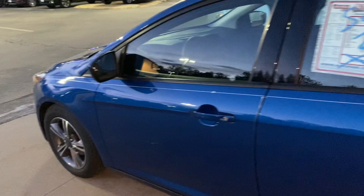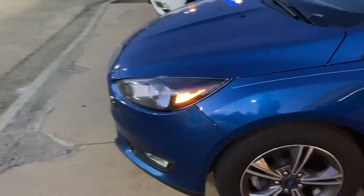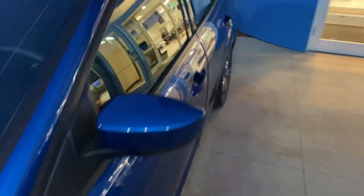We like to do these little video walkarounds just to show you kind of what the vehicle looks like, because we know the pictures don't say everything. It's in great shape — it is AutoFair certified, so it will come with some additional warranty, a powertrain warranty, attached to it.